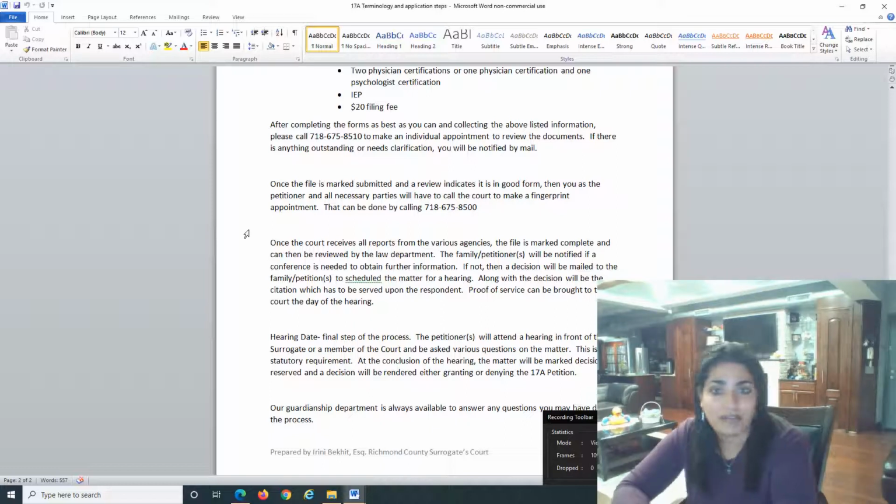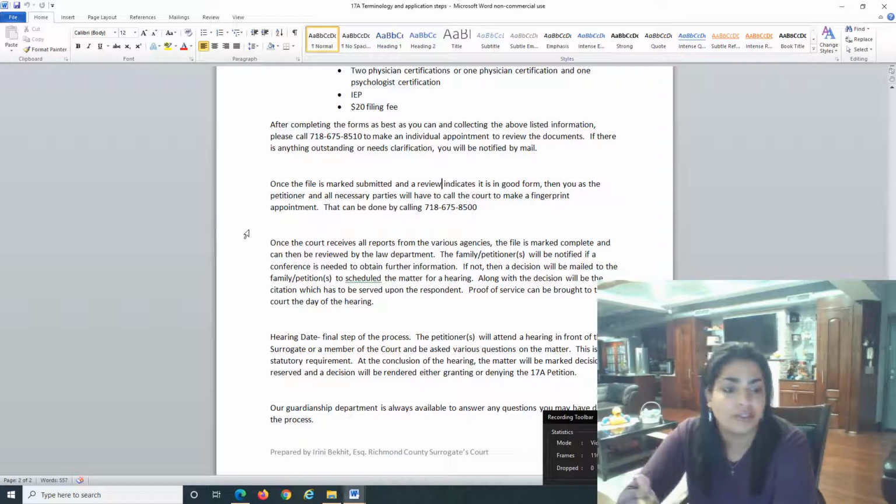So once we, the court, review all the paperwork that you filed, and we get the response back from the background agencies, then I generally am the one that reviews the file in its entirety to make sure that it's in proper order. Sometimes if there's something that doesn't seem right or something we need more information on, we'll call you in for a conference so we can go over some questions or clarifications. What we try to do in the law department is get this file in its best possible form before we bring it to the surrogate, the judge, to decide what the next step is.